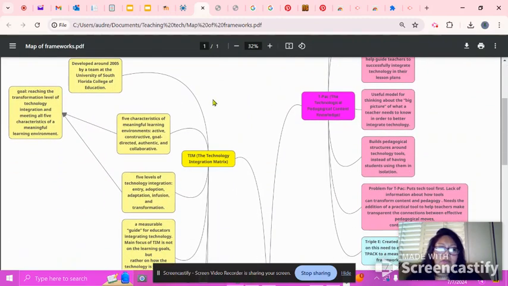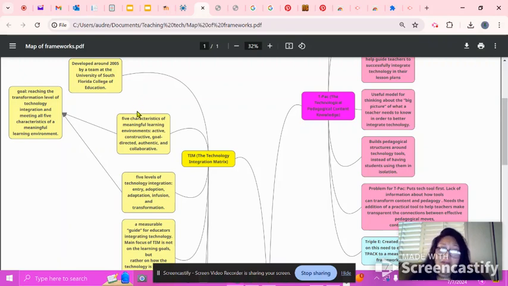The next framework is TIM, or the Technological Integration Matrix. It was developed around 2005 by a team at the University of South Florida College of Education. There are 5 characteristics of meaningful learning environments with this framework, which are active, constructive, goal-directed, authentic, and collaborative.